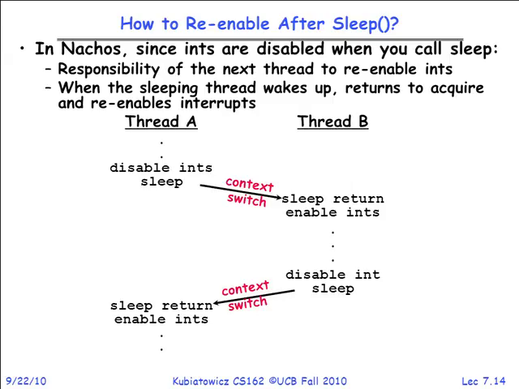Now what this says is, of course, that you should read the comments in Nachos very carefully. You want to make sure that when you start messing with things in the interior of Nachos, you don't blow something about the things that are supposed to be constants here, like you don't enter sleep with interrupts enabled, or you don't forget to re-enable interrupts when returning from the switch. These are things you ought to read closely to make sure you don't screw it up, because as long as everybody follows the conventions, then you get code and a kernel that works. If you don't follow the conventions, then you might end up with a kernel that doesn't work.